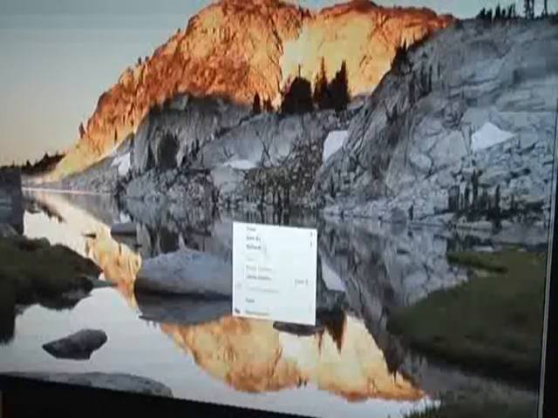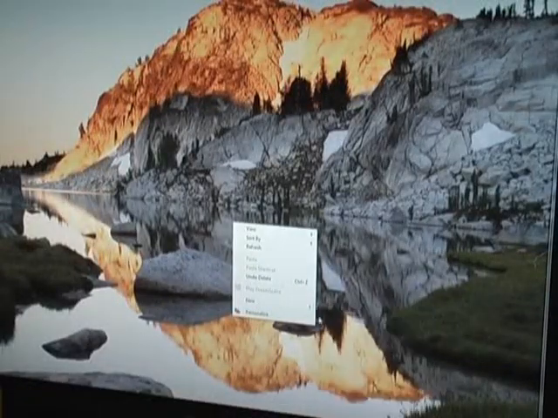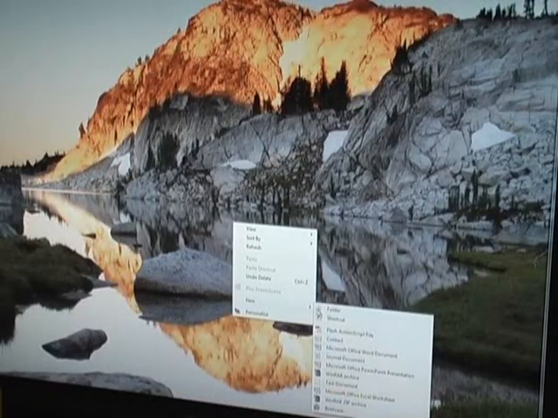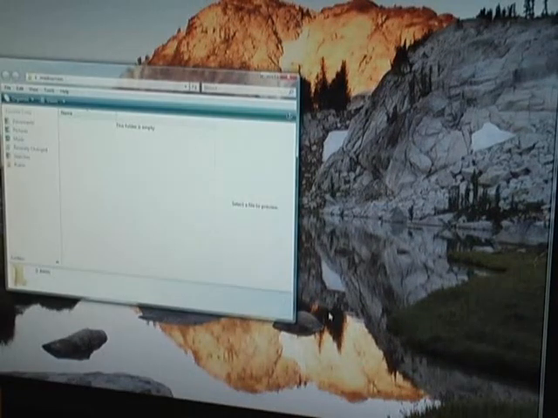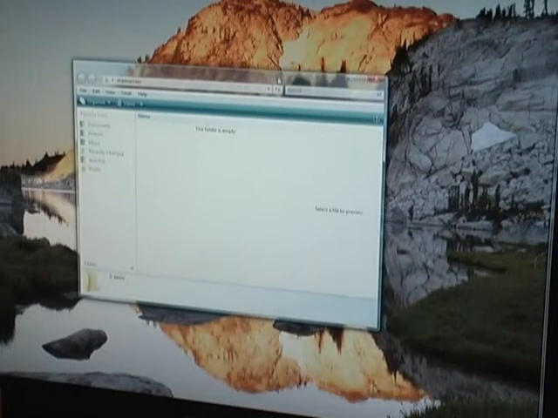So, here we go. First thing I like to do, right on screen, is create a new folder, and I like to call that folder whatever website I'm working on. In this case, I'm going to call it Mad Success. Then inside that folder, I start building my other folders.